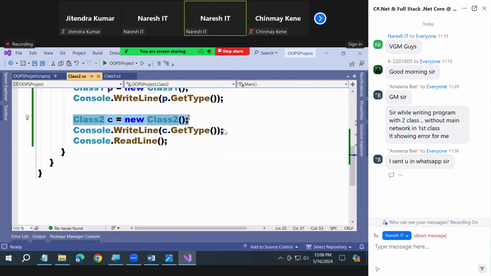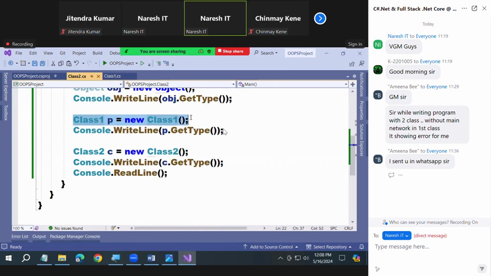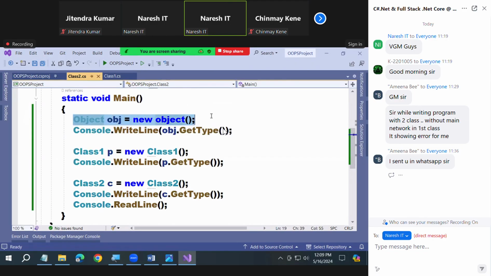Yesterday I said you add more classes and test for yourself. Now this one, 2 constructors. What are the 2? Object, Class1. Means you understood one point. Whatever class instance you create, what gets called is the object class constructor. Got it or not?